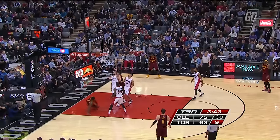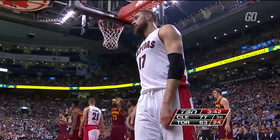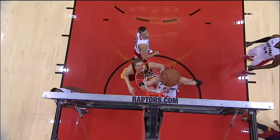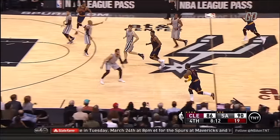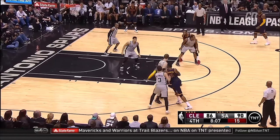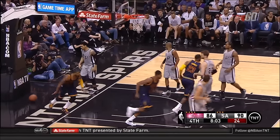Here's Irving on the inside. Count it. What's the foul? Well, that's a big time move by Kyrie Irving. Says the blow by and the hard foul by Valanciunas. Shifted just a bit here. Well, they better get it before Tyler Carver comes back here. What a play by Irving!